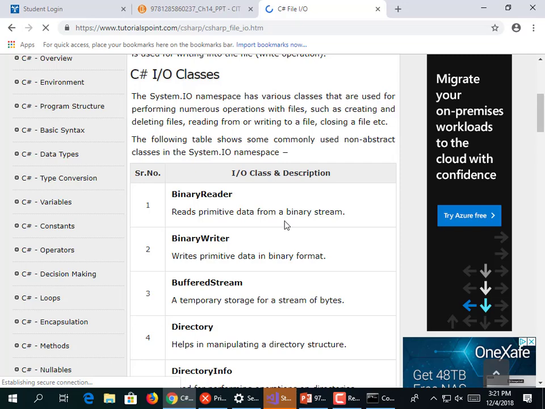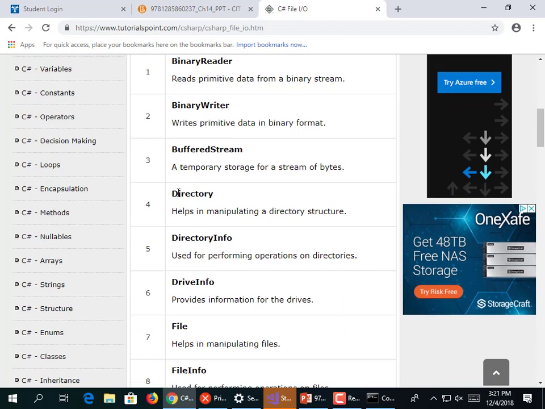And this is what I was expecting us to be able to hit, would be classes. And I would expect that these are all derived from the file class. Things like BinaryReader, BinaryWriter. We get the idea for what these things are going to do just based on the names. You want to write some data out to a file, you use a BinaryWriter. You want to read data in from a file, you'd use a BinaryReader, and so on.